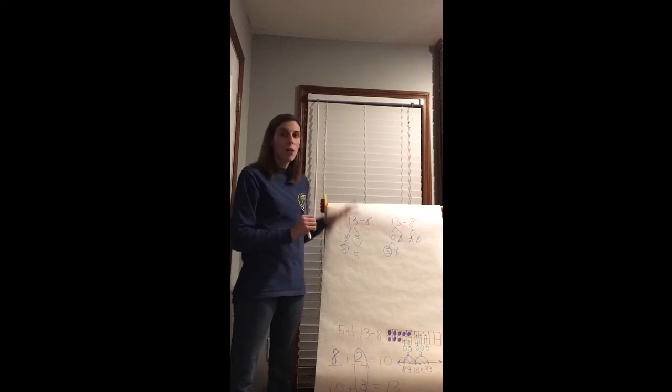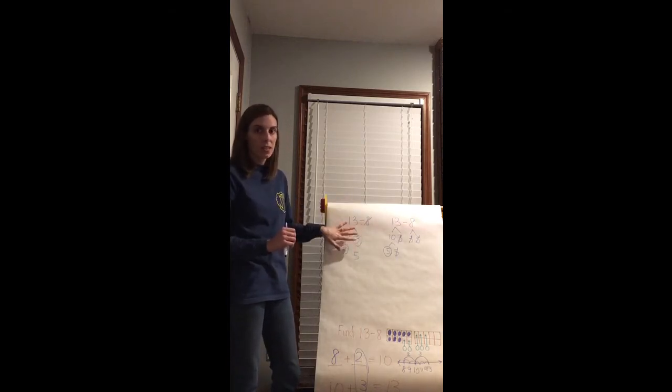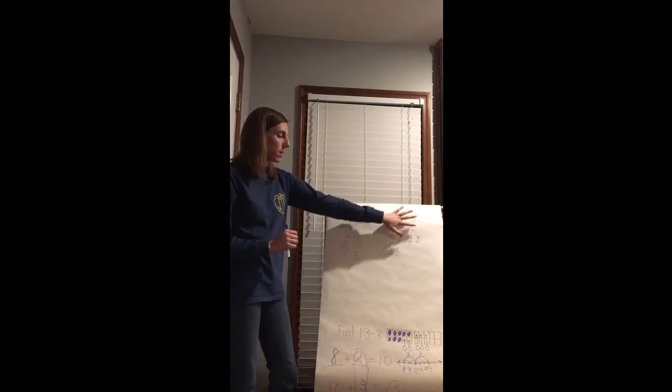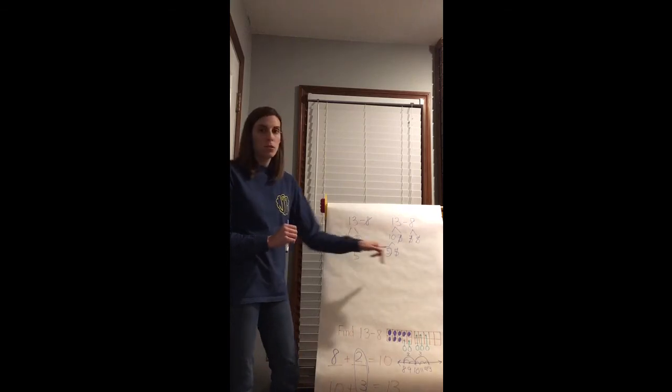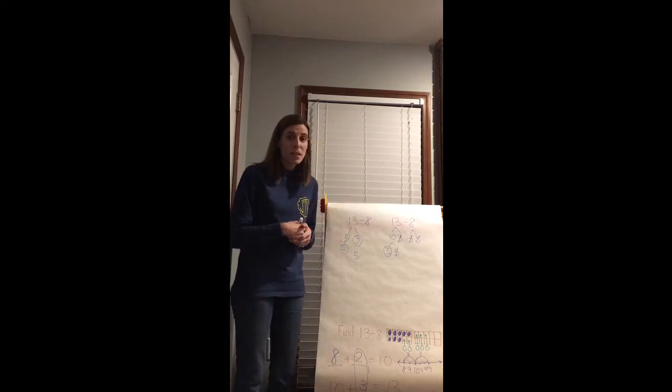Students don't all think the same way, and their brains don't all work exactly the same way. And so one student may see it this way and be able to solve it easily in their head mentally and get the answer of a 5, where someone else may visualize this in their head and be able to get this as the answer. And both students are correct. They've just come to the correct answer in a different way, and that's okay. We want to give them as many different ways to solve a problem in order for them to be able to use whatever way works best for them in the long run. So I hope this has helped.